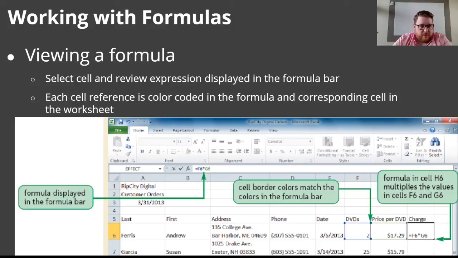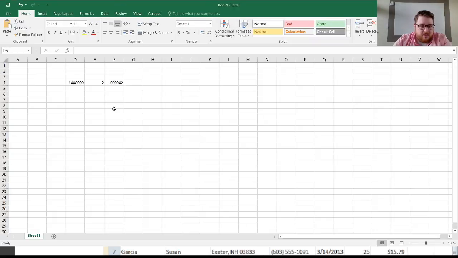For example, if I pull up my Excel again, you'll notice that when I click on here and I click up in the formula, the two cells are color coded. The D4 is blue, and it goes with the cell over here. The E4 is red, and it goes with the cell over here. And if we did more, they would all be color coded as well. And it's super useful because it helps you find what you're working with. All right.